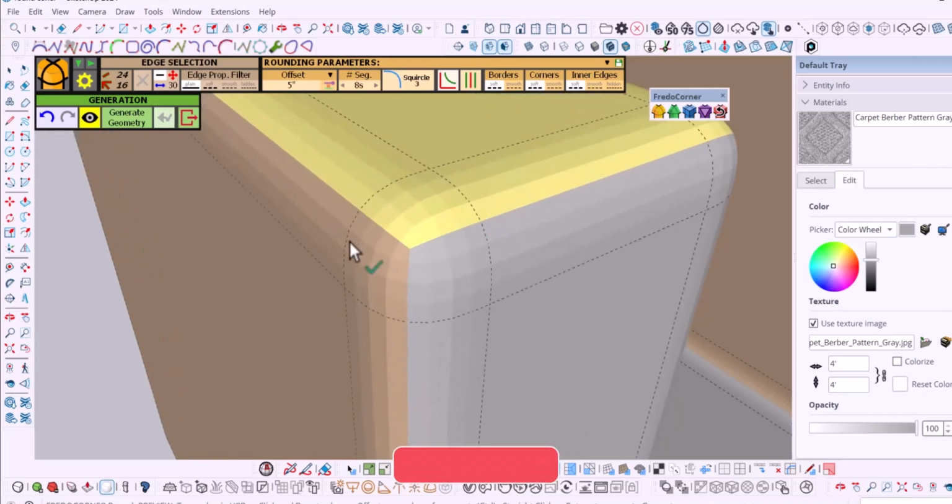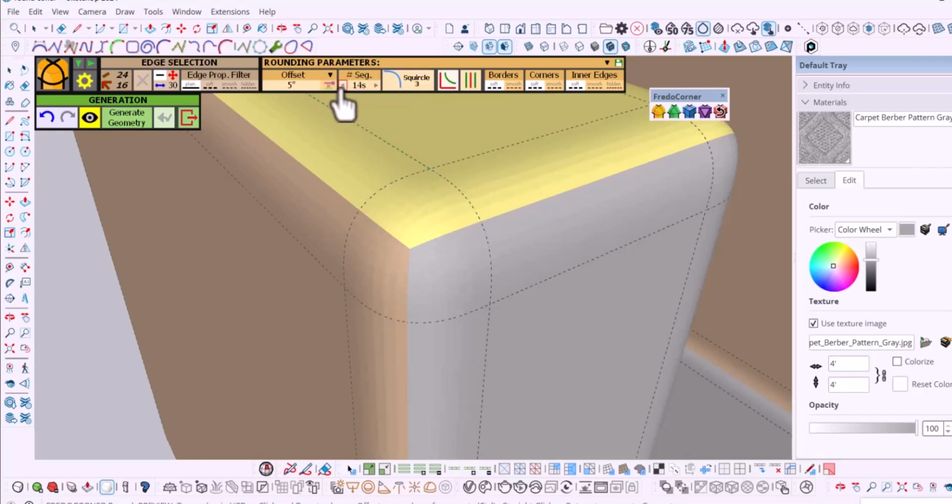In Fredeo, small segments can be made to reduce or increase the amount of smoothing. The more segments, the smoother the corners. The default segment value of 8 can be increased. However, the more segments there are, the heavier the model becomes. You have to pay attention to that point. If you don't need it, you don't want to increase the value of the segment.